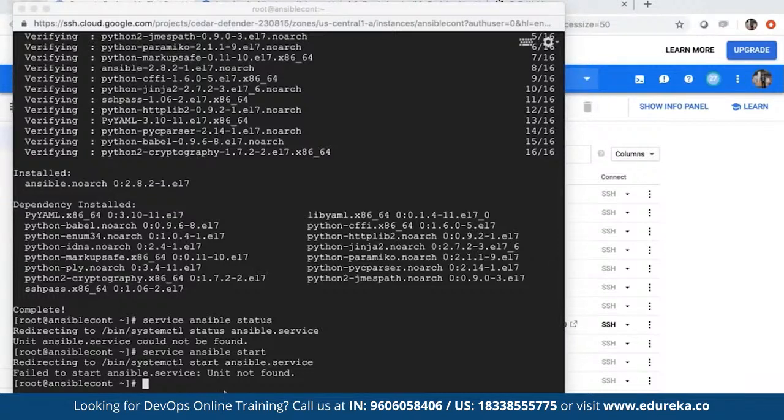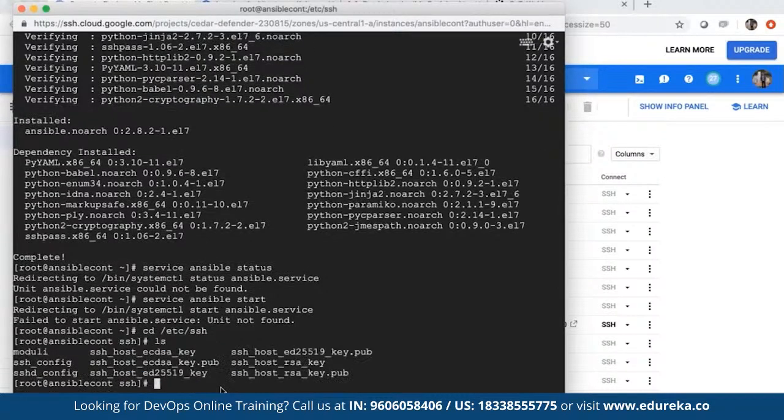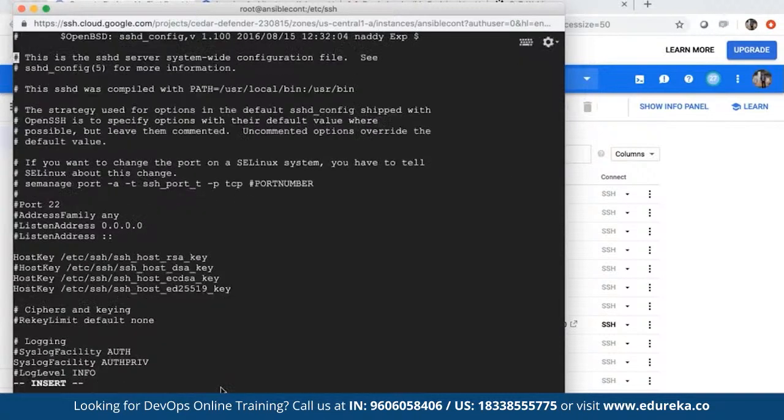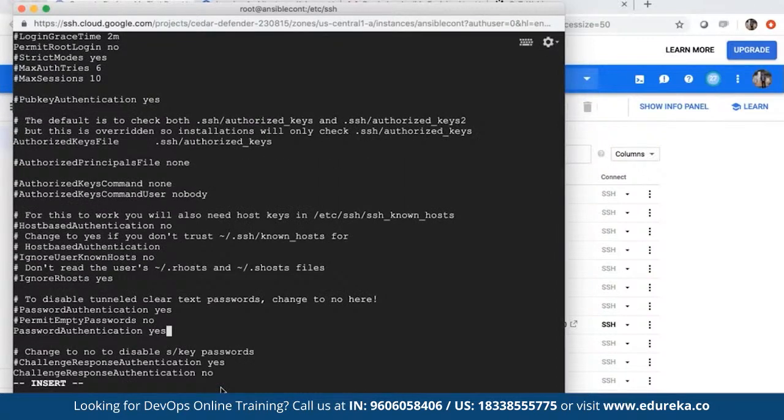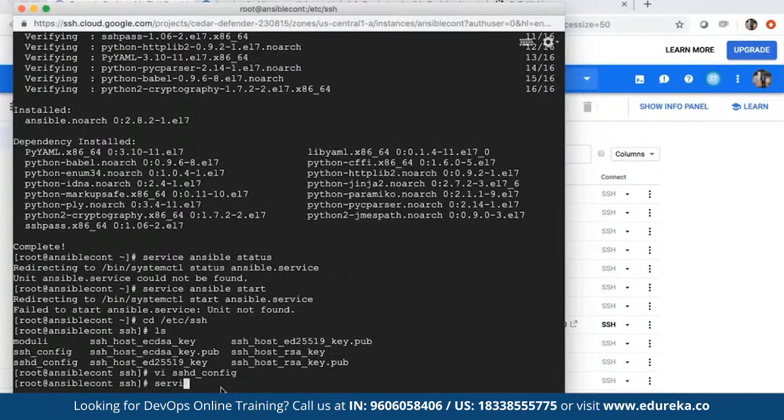So guys, I'm not going to run any of my commands as root, since root is the most privileged user. What I'm going to do is make a small change. By default, password authentication is not enabled on the cloud servers. Since I'm using a cloud machine, you can use your own machine there, where password authentication will be enabled. So vi sshd_config, escape, insert, and then restart the service.